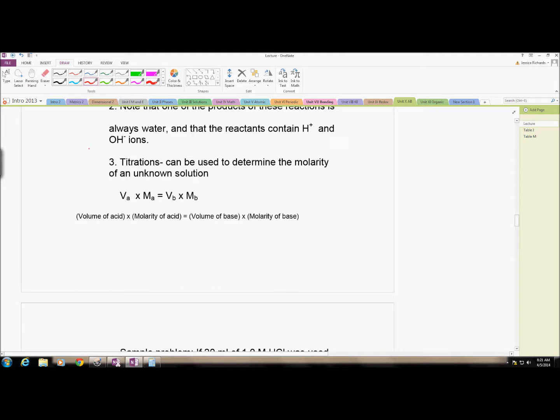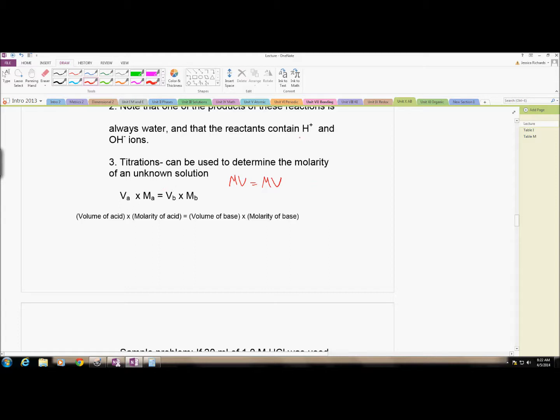The lab technique when we do a neutralization reaction is called a titration. And in the back of your reference table, on table T, you find the titration equation. I think on your reference table they write it the opposite way. This says MaVa equals MbVb. Then I think your reference table has MV equals MV. It's the same thing. Molarity of your acid times the volume of your acid will equal the molarity of the base times the volume of the base.